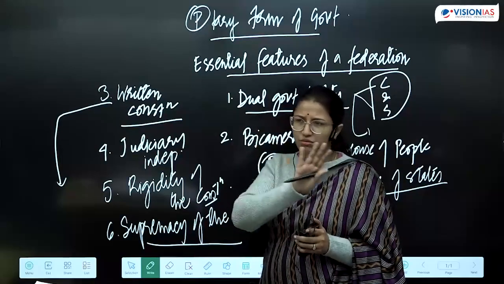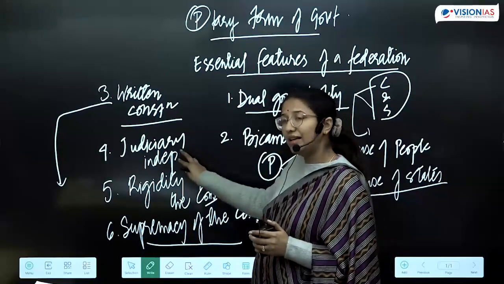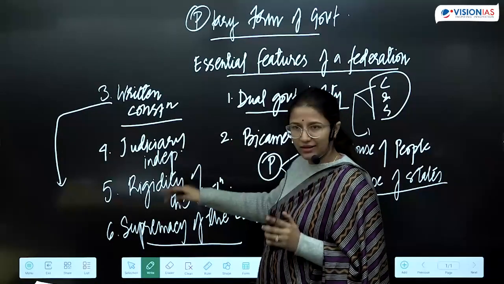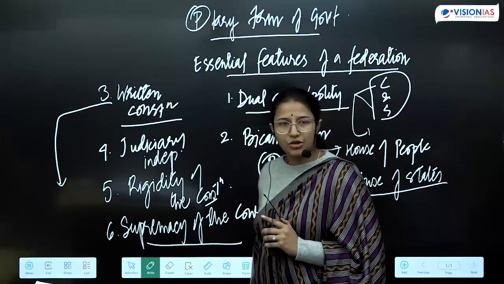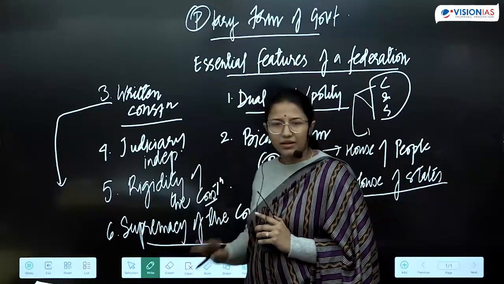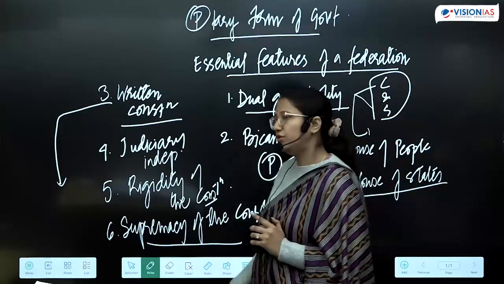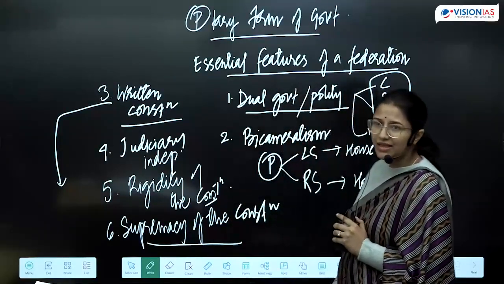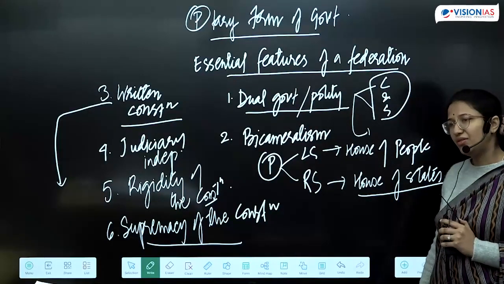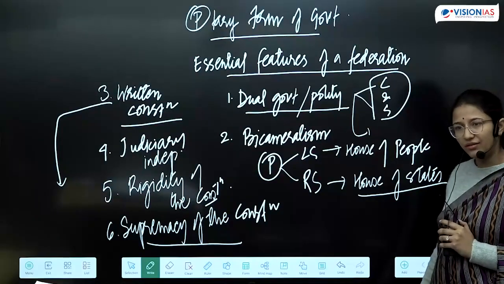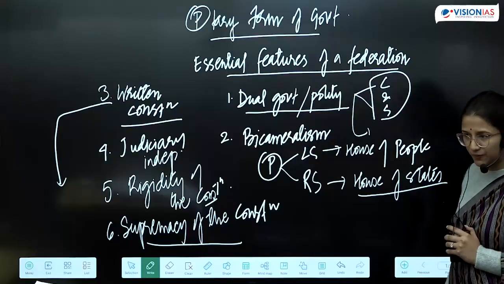The constitution ने जो division of power कह दिया वो वैसा ही रहेगा. Yes, and in case of a dispute still arising between center and state, there is a need for an independent adjudicator, which is independent judiciary. Yes, these are certain features which need to be fulfilled for a country to be called as a federation. Yes, without these features, it is difficult for any country to be called as a federal state or a federal form of government. Fine, write it down.